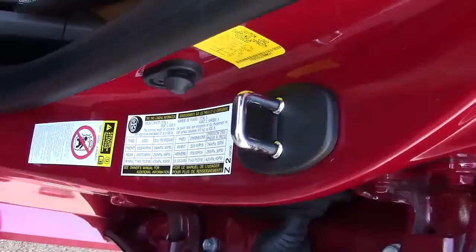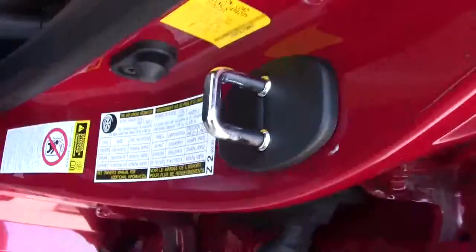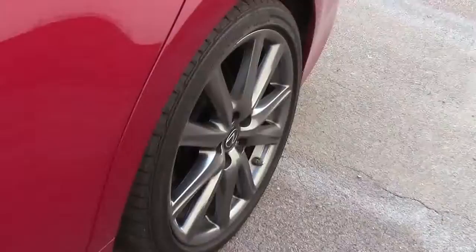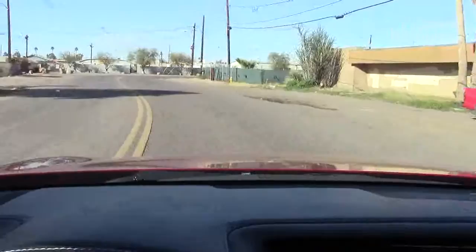Here's another tip. On the door panel it states clearly that the tire pressure should be 35 PSI in front and 36 PSI in the rear. As a rule I drive cars set to the specs, because I figure the engineers know more about the car than I do — although with this door panel design, we proved that isn't always correct. Driving the car set at those pressures, the ride was way too stiff, very uncomfortable. I thought 35-36 sounded a bit high, so I lowered the tire pressures down to 31 front, 32 rear — big improvement. Now the car is very comfortable to drive and did not lose any handling ability at all. If you own one of these, you might lower the tire pressures.